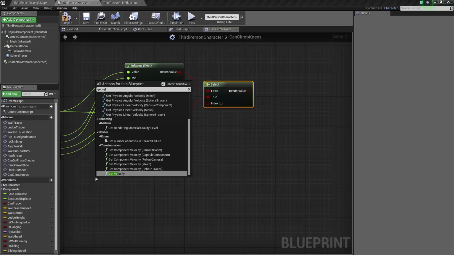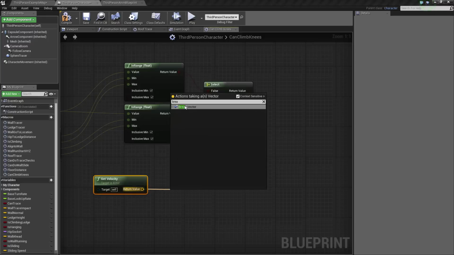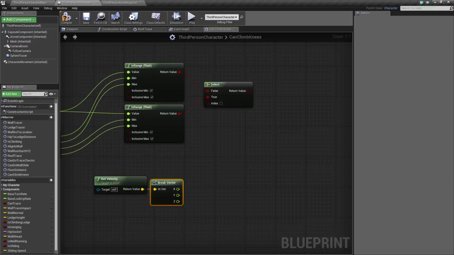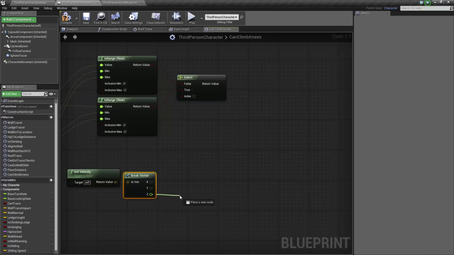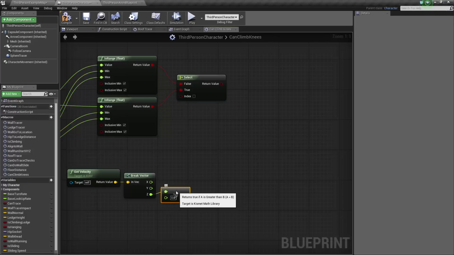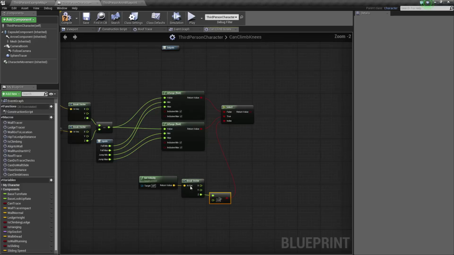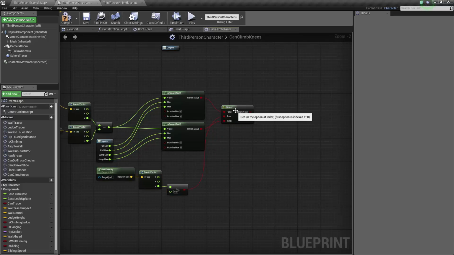So we're going to get the velocity, break it, and then check if it's greater than 0. If it's greater than 0, it means it is actively moving up. So this can be applicable to wall running or jumping upwards.